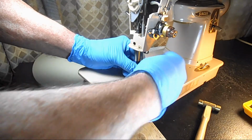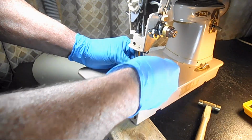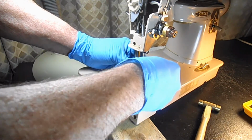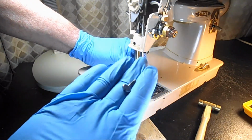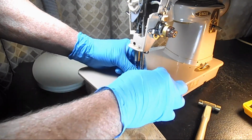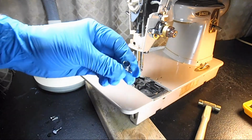And I think I'm going to take out this thumb screw all the way. I don't remember if this has a pin or a jib inside. So let me take out the little thumb screw that holds the needle in. Get that out of there. There we go. So now it's just going to slide down. And I got muck and stuff in there, but no jib, no little piece.